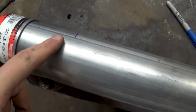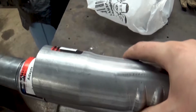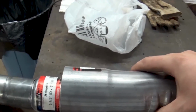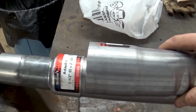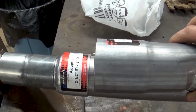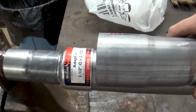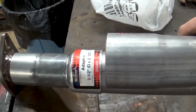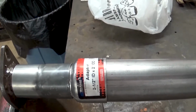So I went ahead and made my mark where I'm going to cut this tubing. Basically what I'm trying to go for is that when I cut it this length, it'll be almost right up against this piece here, this little adapter, and I'll fill in the gap with the weld, same thing right here, and then smooth it out a little bit so it doesn't look as boxy. But so far so good. I think this is about as long as I want to go, because if I go any further this will be hitting the ground and we don't want that.